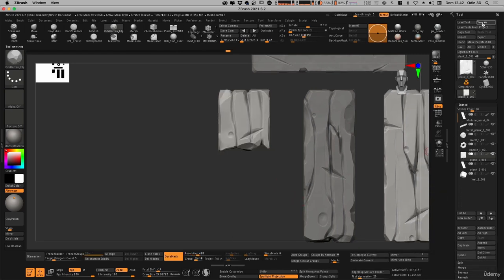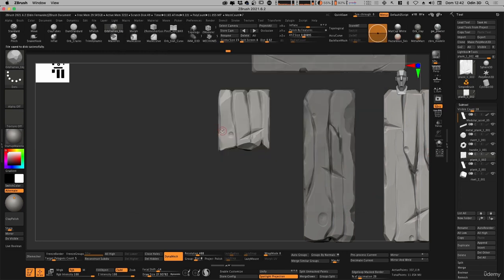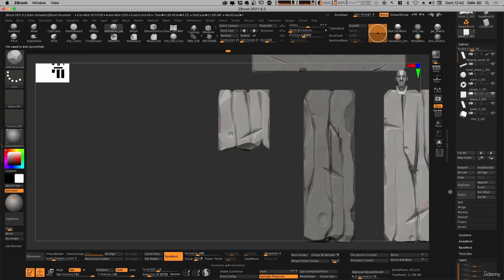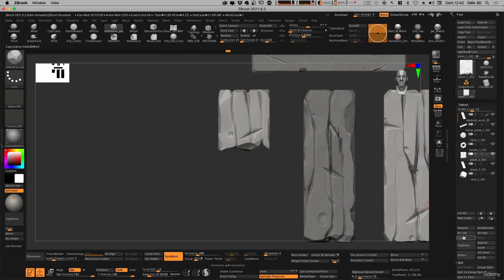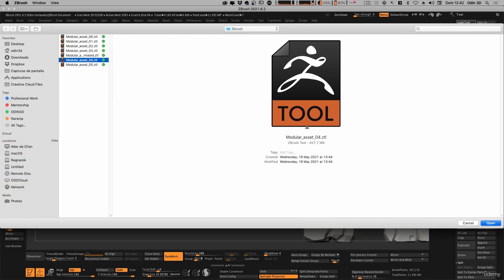And this file I am going to call it modular asset. Well, if it was the O4, I'm going to do the O5. What happens is that the decimation file that I have is the O4 that corresponds to the file O4. This is what I was saying a little bit to keep the order. Then it is very easy. I am going to copy this tool here in a subtool copy. I'm going to load the decimate 04 that is already prepared.